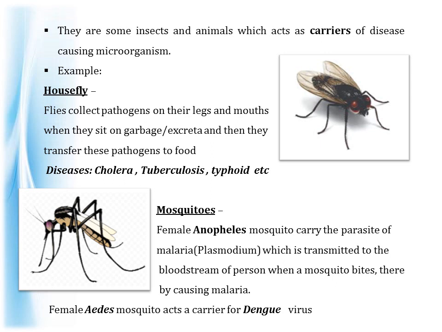Now, when this infected mosquito bites or sucks the blood of a healthy person, it transfers these malarial microbes into the bloodstream of this healthy person, causing malaria. Similar to malaria, dengue is also another disease which is transmitted through mosquitoes, and the carrier is the female Aedes mosquito.